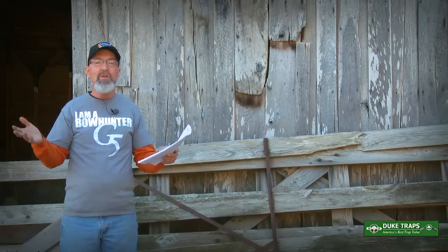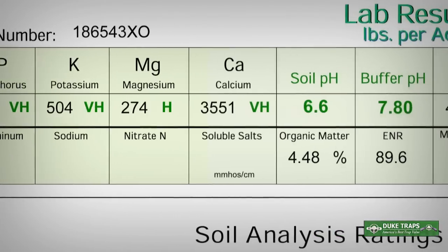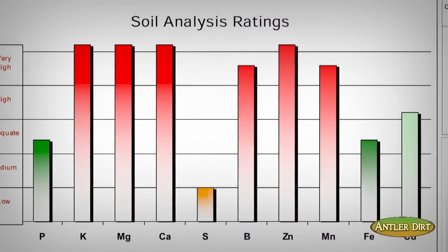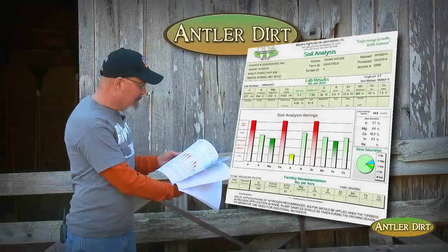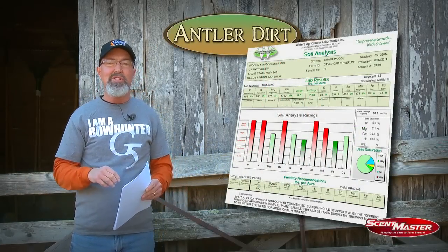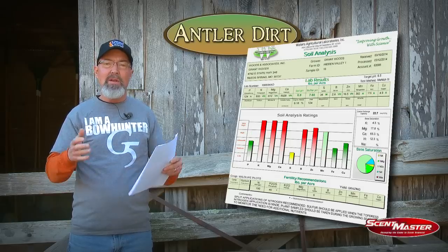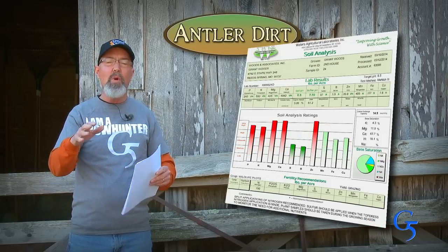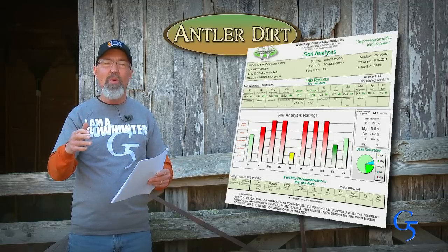Antler dirt naturally neutralizes the soil, so I've never had to add lime. But as I go through my soil samples this year, plot after plot after plot don't require any additions this year. That's a huge value, not only in saving me money, but also ensuring that the deer have maximum quality forage and abundant forage to eat year round.